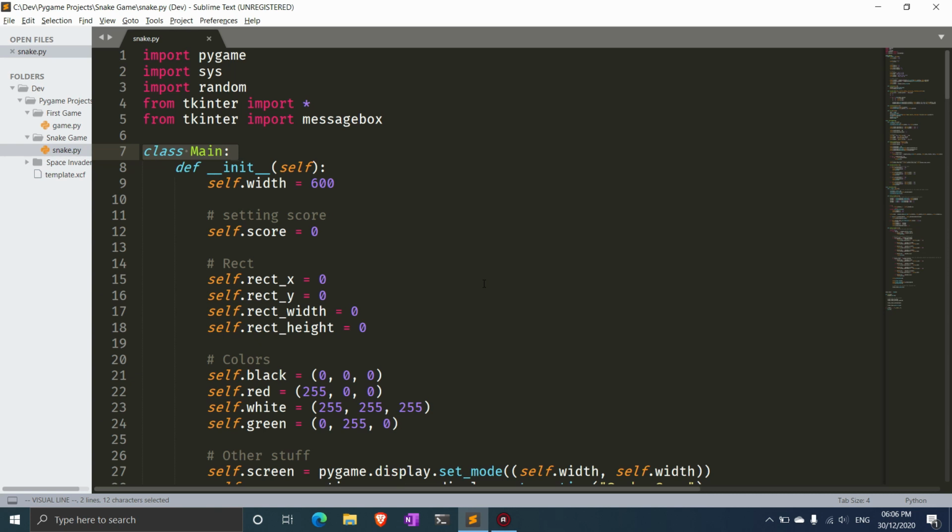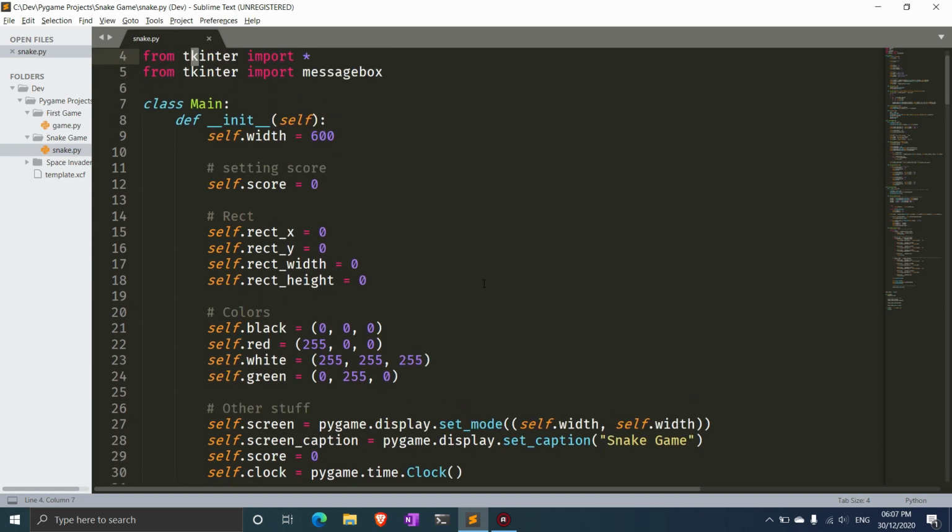So first off, I created this class called Main, and then I made this __init__ dunder method. As soon as I make an instance of this class, or one of the child classes, because I'm going to be inheriting all the attributes and methods from this class into other classes, I'll show you that later in the video. As soon as you make an instance of this class, you can inherit all these attributes into the other classes by inheriting the __init__ method.